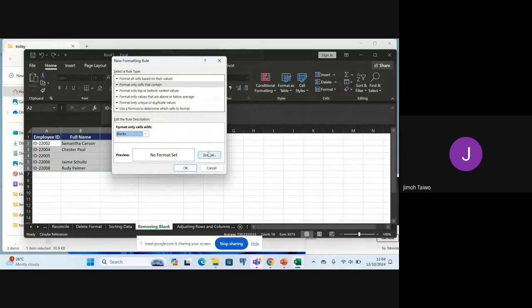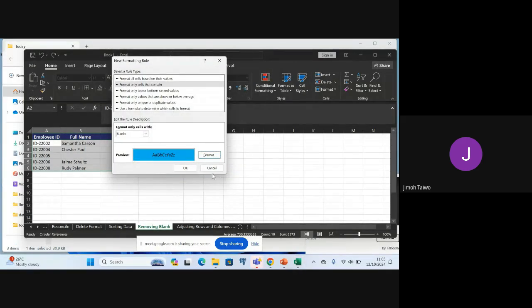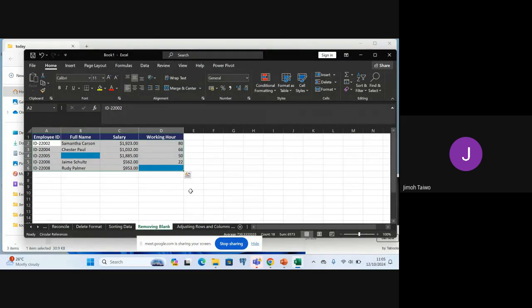You come here, format, under fill, select a color. Let's change our color. Okay, so it has selected those blank cells for us.